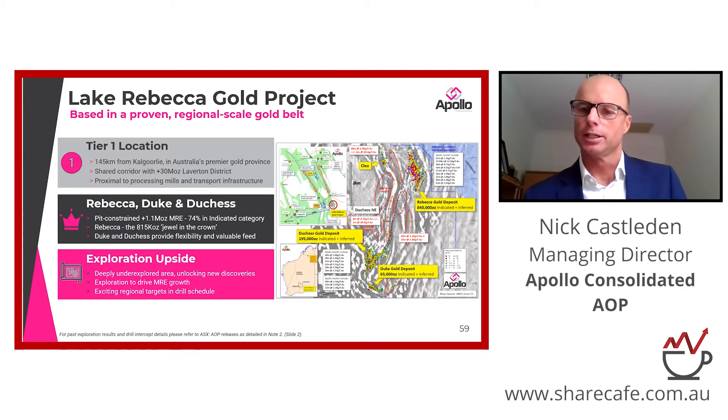In that aeromagnetic image on the right-hand side, we knew about the Duke and Duchess mineralisation — it was already there in the database we inherited. But most importantly, we knew that going north of Duchess there was more and more transported cover and less and less sensible exploration work. And that was the opportunity. Sure enough, we've discovered the Rebecca deposit itself up in that northeast part of the tenement group. It's bigger, it's better, it's higher grade, it's got great geometries. It's got 840,000 ounces of gold inside this optimised shell. We know that it's a plus million ounce system in its own right. But finding that means we can find more, and since then we've started to find some really nice gold at a place called Cleo out to the west. You can see plenty of exploration targets ahead of us to go drilling for more. So it's delivered what we thought it could do when we first picked up the project.